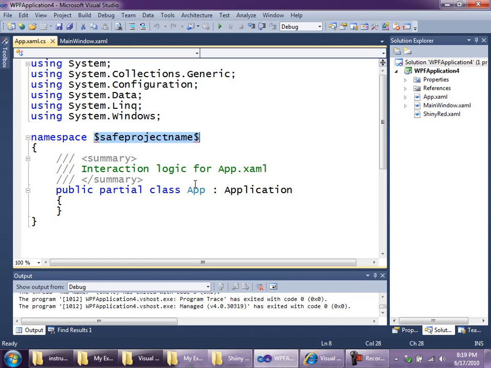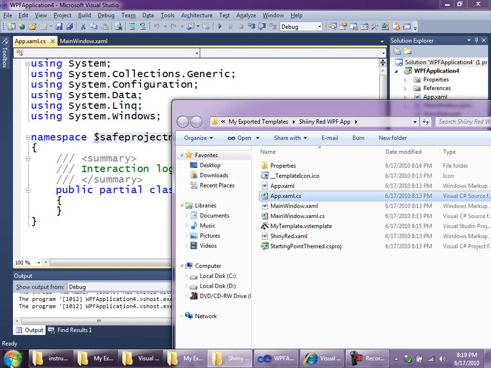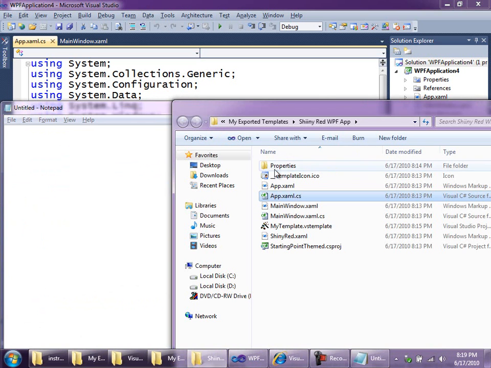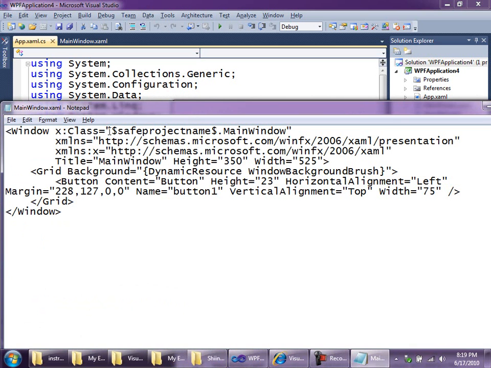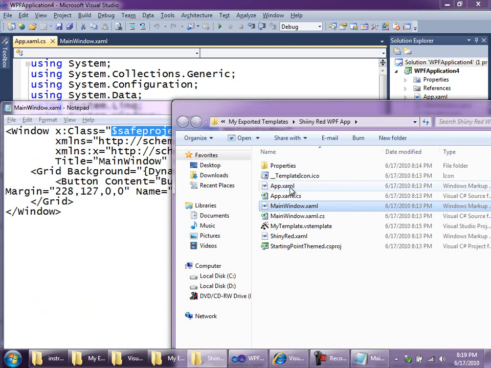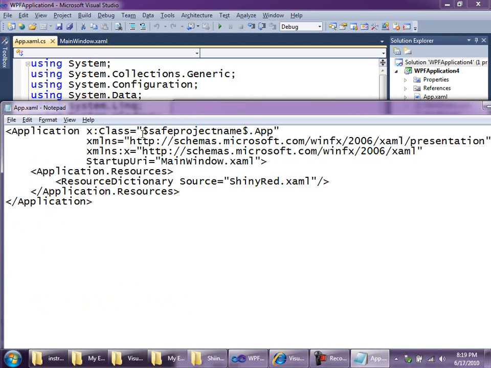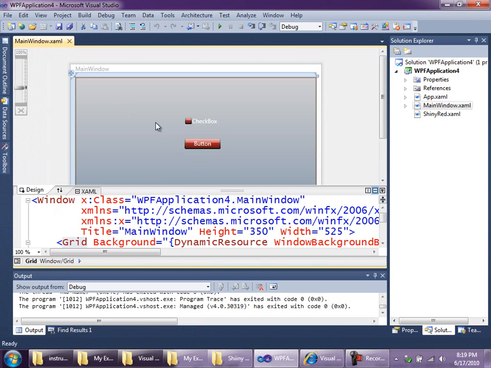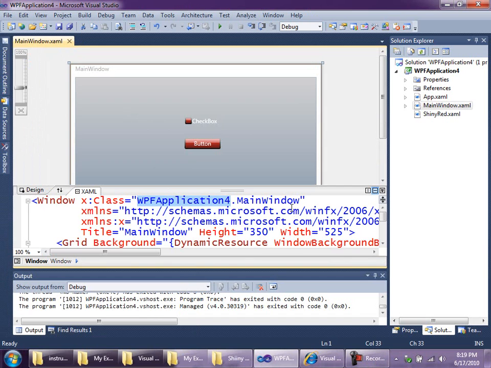And this is done not just in the C# code, but also, let me just get a notepad so that we can look at some raw XAML. So the MainWindow.xaml has got the saved project name in it, and the App.xaml also has our saved project name.app. So these substitutions are done automatically. There's no need to go in and edit these. If you're curious, you can take a look at them. But by and large, you can trust the code that does the export to put those parameter substitutions in for you so that when you create and build, you get the proper class names and so forth that you need within them.